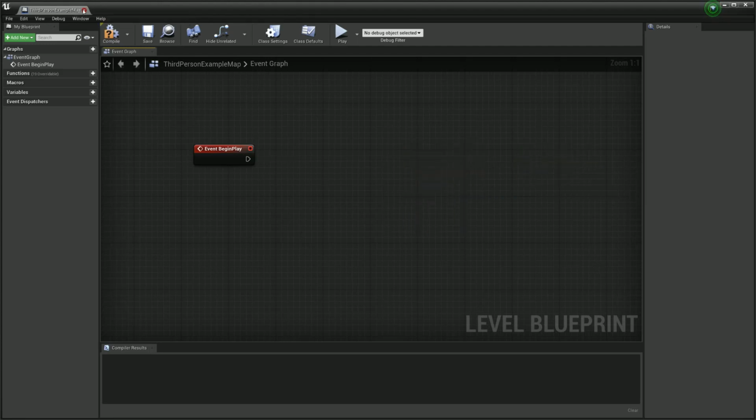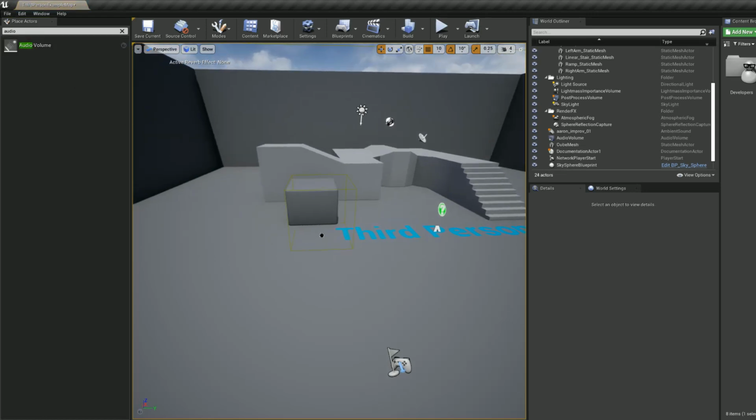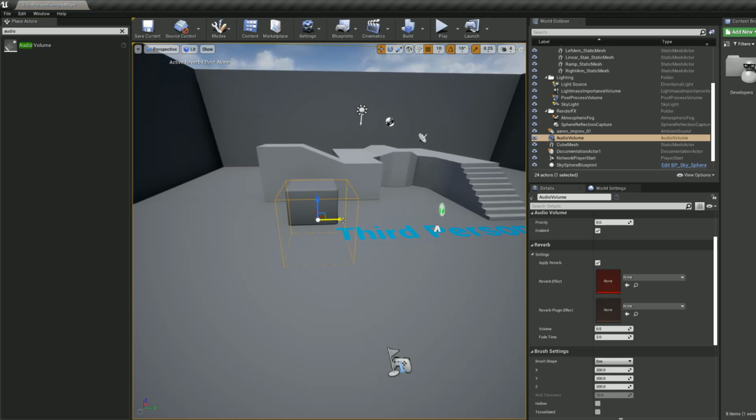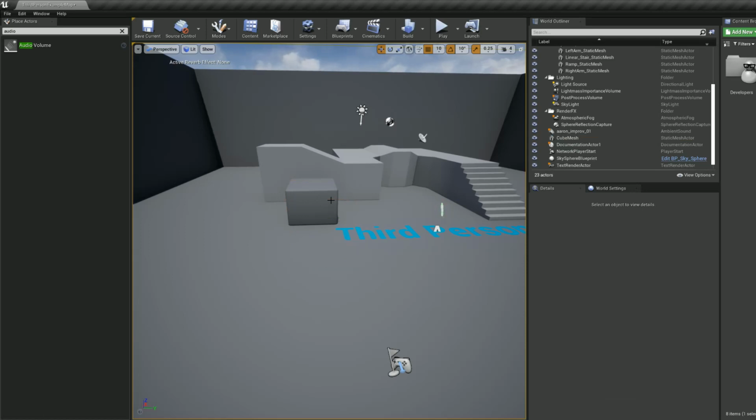Neat. Okay. Now, going back to our audio volume, you'll notice that audio volumes also have a priority parameter, and that's because audio volumes can be nested within other audio volumes. So the audio volume settings that will win is the one with the highest priority that you're inside of. Obviously, if you can nest audio volumes, you can be inside many audio volumes at once. But whichever audio volume has the highest priority, those are the settings that will be used. And that's useful if, for example, you have a big room and a little room inside of that big room. When you go inside the little room, you want different reverb settings than when you're outside in the big room. That's basically the reason for that. What you will find in general is that the smaller your volume, usually the higher priority you want it to be. That's generally the case. But yeah, you can do it however you want.